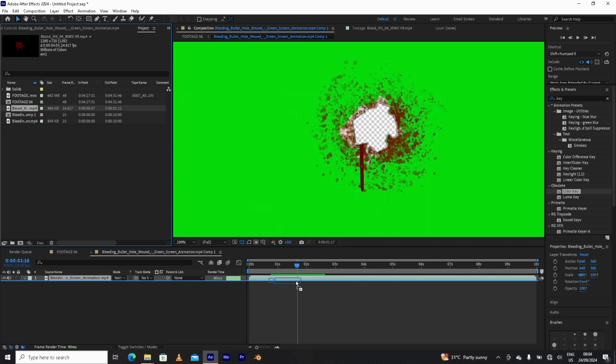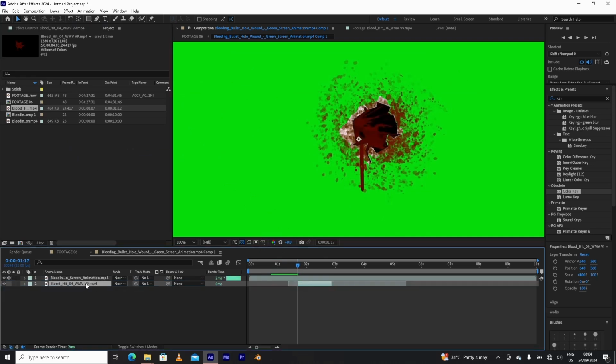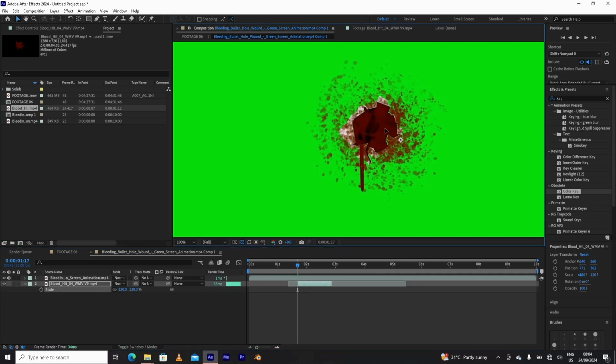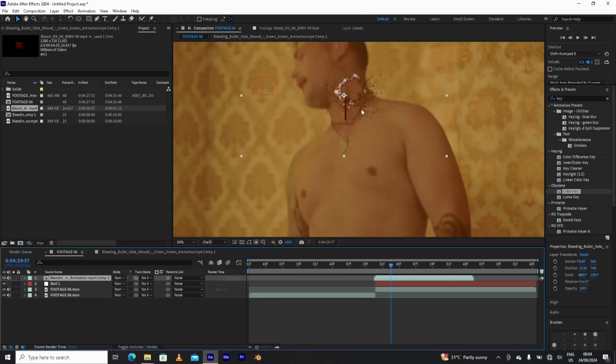So let's bring it in. Make sure it's on top or below, doesn't matter. Okay, it's below, not on top. Then you can bring it over here so you can see you will have a blood texture thing there, right? And yeah, let it fit in. You can press S to scale it up to maybe 110, or let's say 120. So we'll just have that blood thing going on there. Okay, fantastic. And so if we go back to our footage, we'll see that we have that thing going on there.